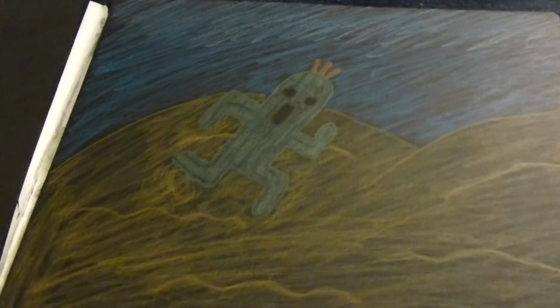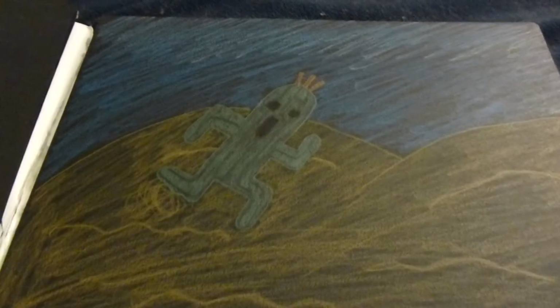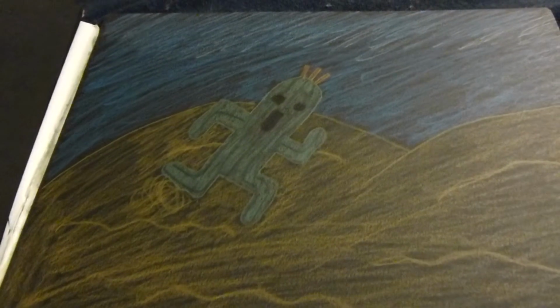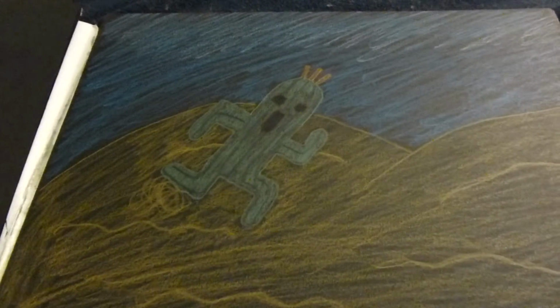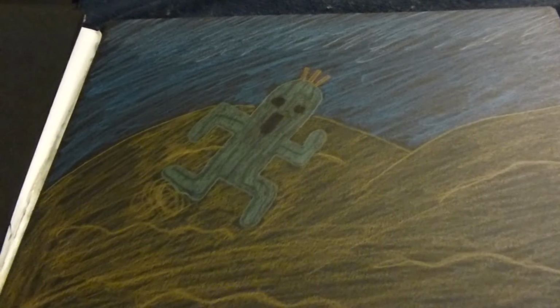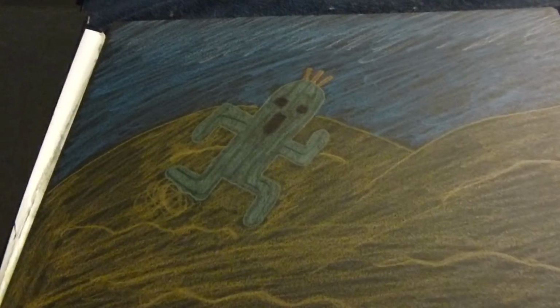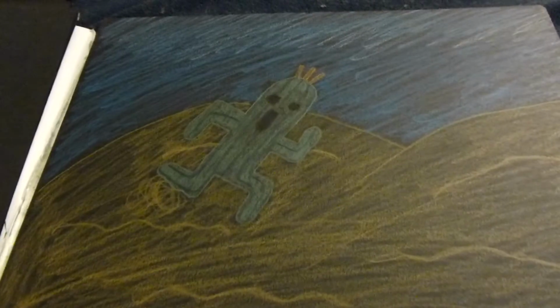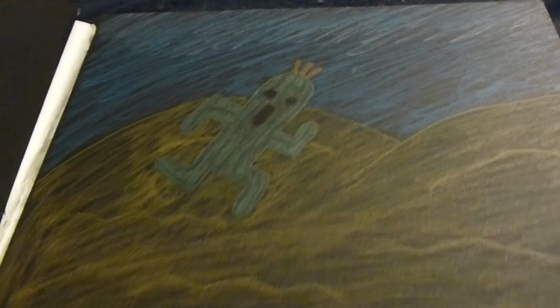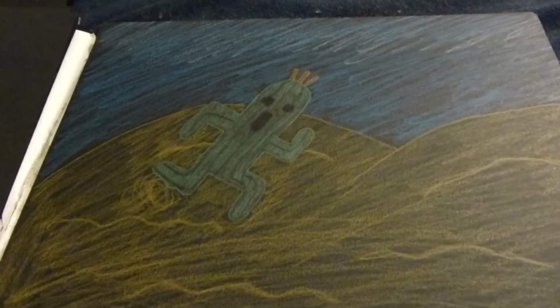And some more Final Fantasy stuff. Got a cactuar running across the desert plains. Main inspiration being from Final Fantasy X, the second Final Fantasy game I ever played from beginning to end. And of course, this is one of the few drawings where I filled everything in.